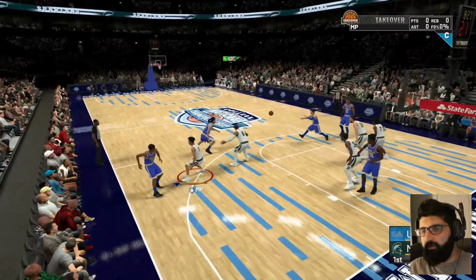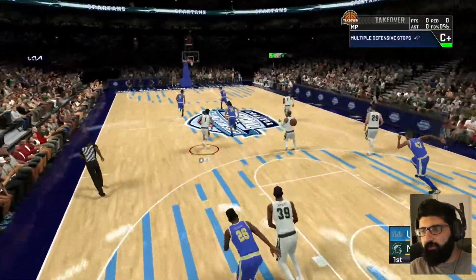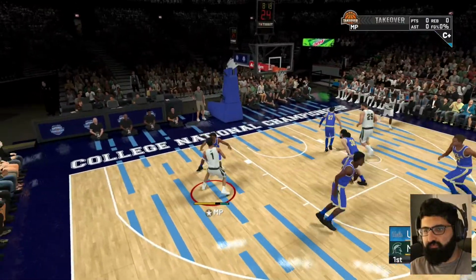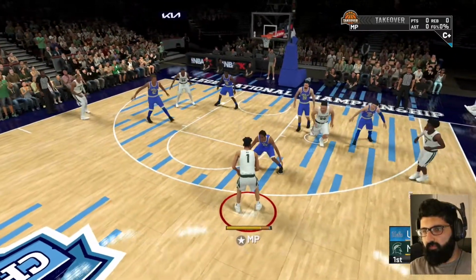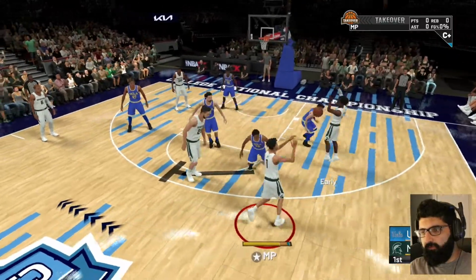Outside Kelly. Bell up top, fires it. Again, the miss by the Bruins. And I'm sure next time he sits down, coach is going to have a few choice words for him with that shot selection. Yeah, there were a lot of other places he could have gone with the basketball instead of forcing that shot.